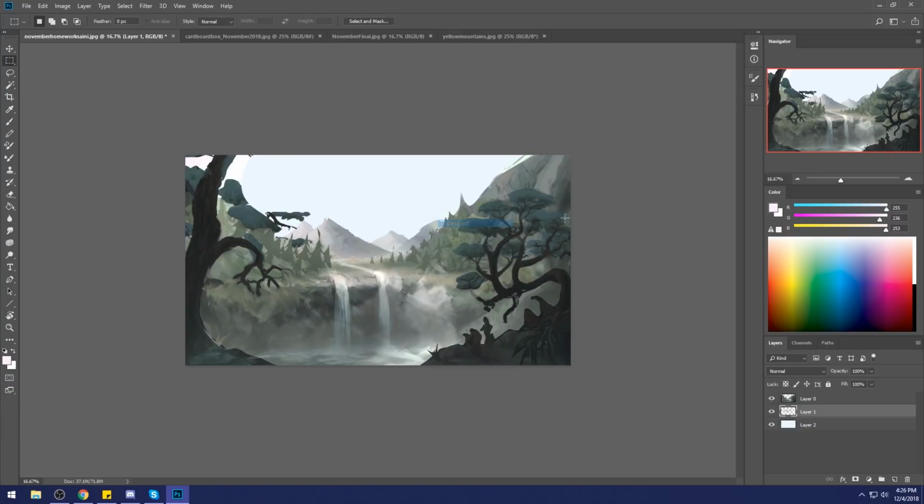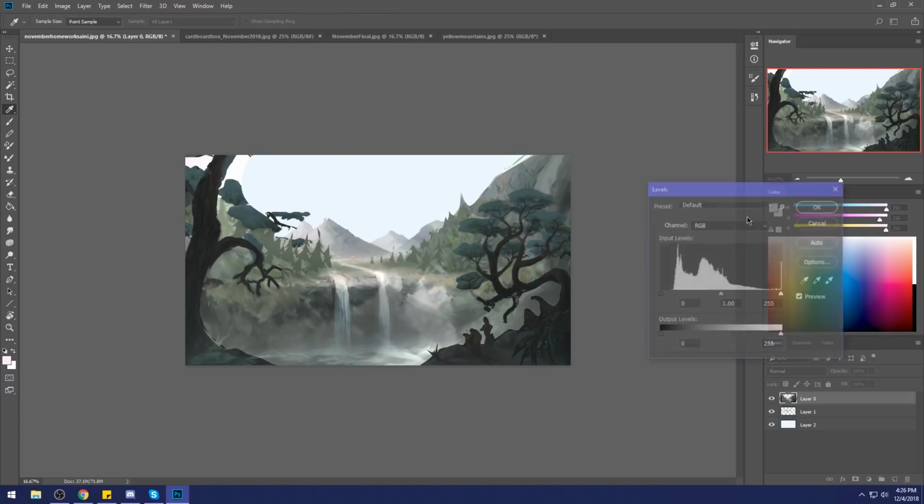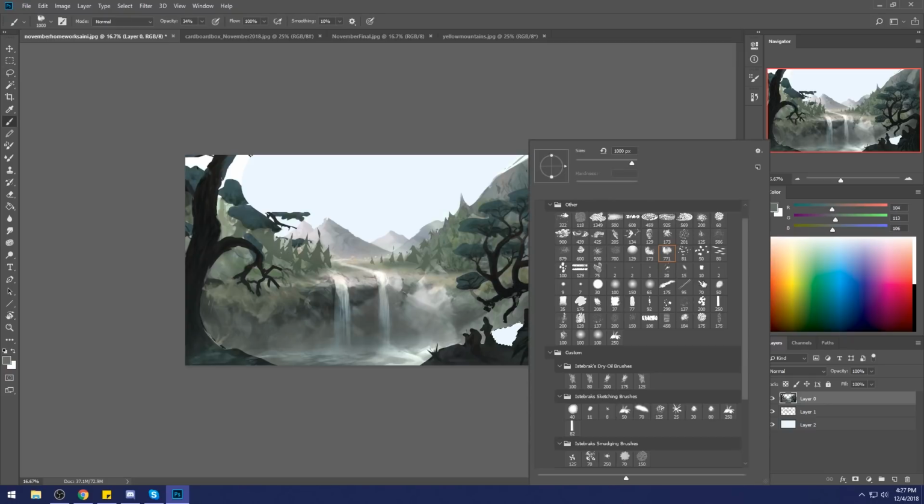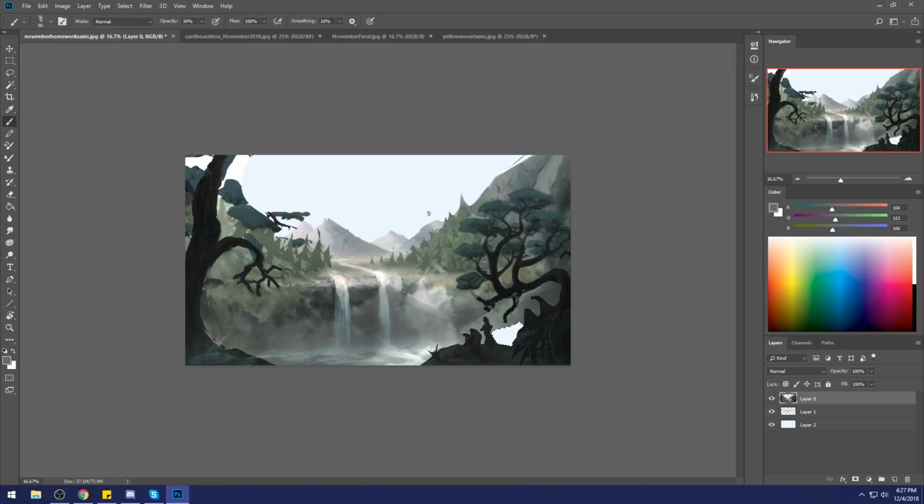Okay, so we have this nice level of depth and a little bit of a level problem here that I'm just going to correct and contrast. Okay, as for the cliff that she found, that she stepped over, I think it should be a little bit more cliff-like. She kind of found this perfect spot to stare at the scene. So what are some of the major changes I made today? If you can list them out.